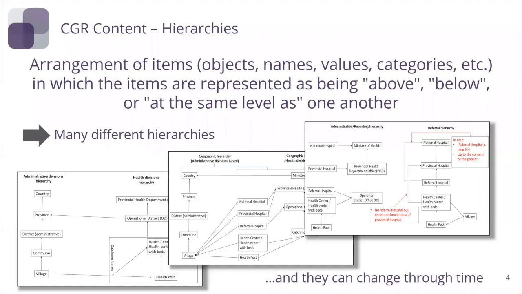Hierarchies are themselves capturing how geographic objects are linked together according to different types of relationships. For example, these relationships can be geographic, administrative, or based on certain services, like the referral in the case of health, for example. In other words, a given set of geographic objects can be organized in different ways and connected in different ways, leading to different hierarchies, and these hierarchies can change through time. You have an example here of 6 different hierarchies used by the health sector in Cambodia.